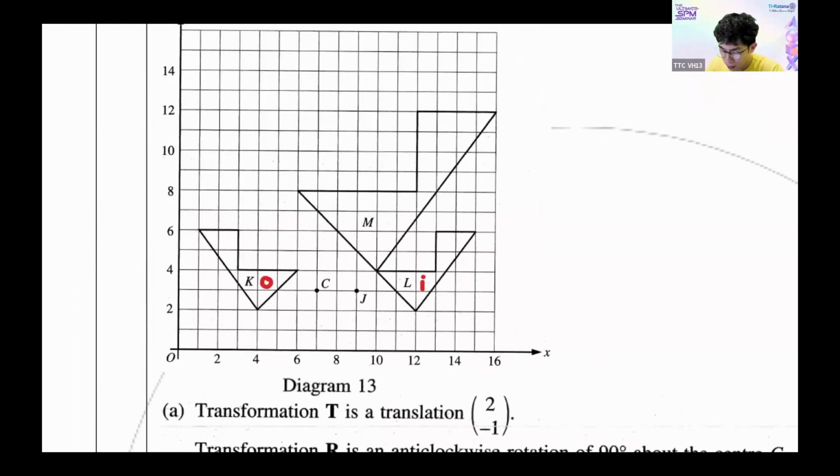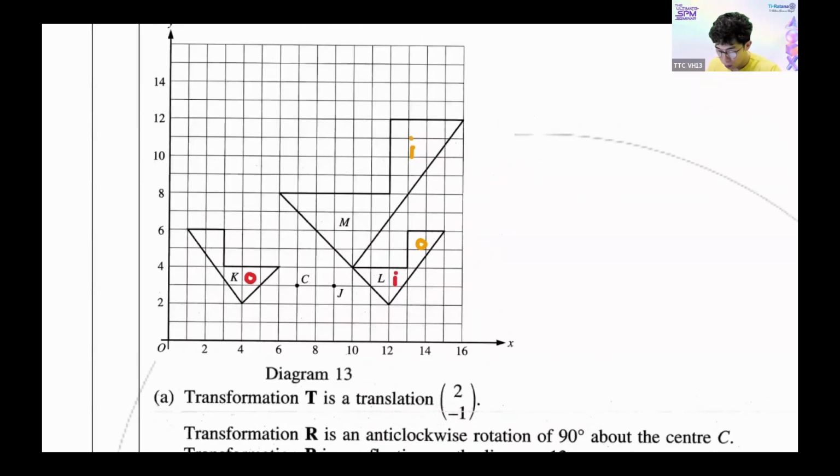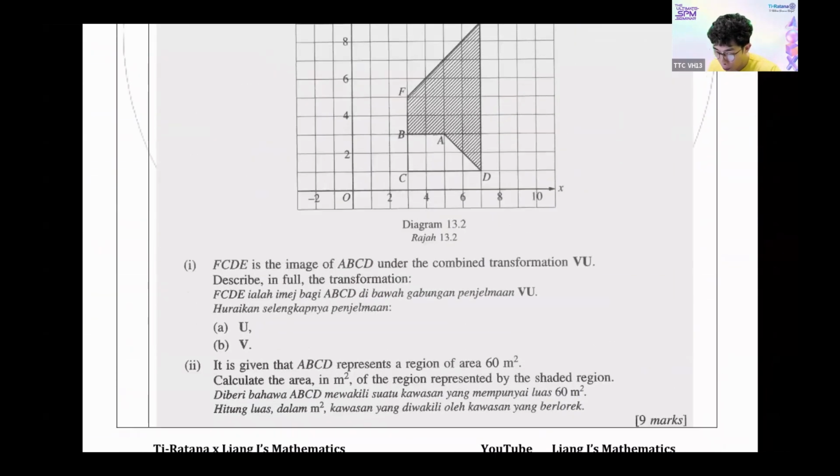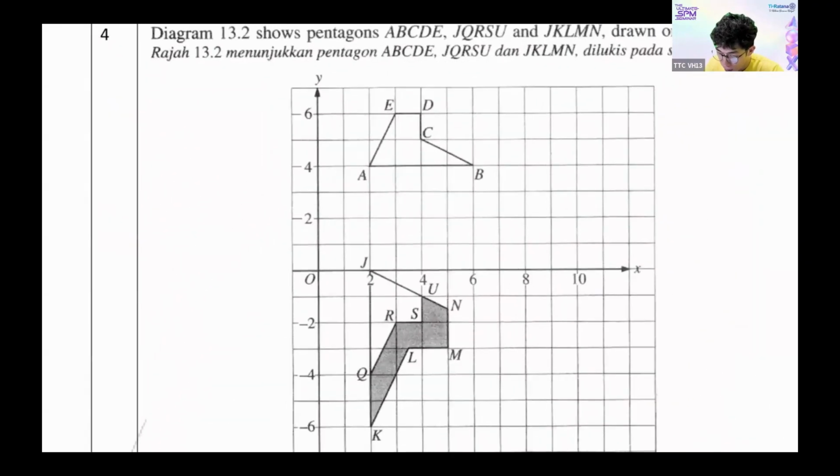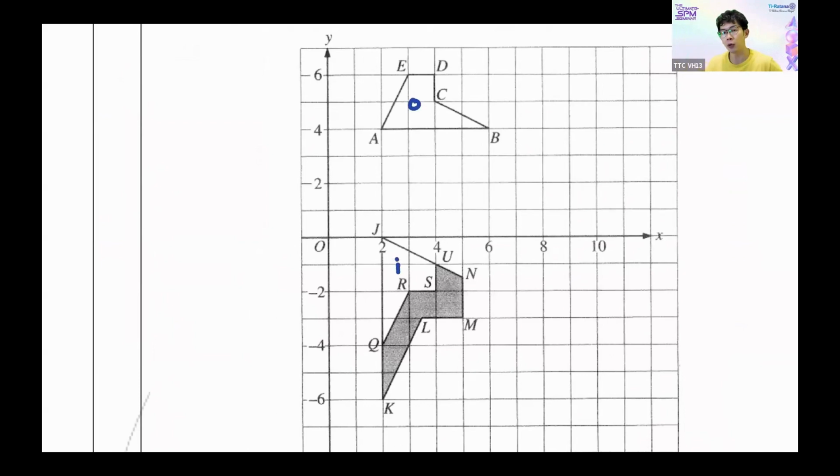And how about if I said, students, this one is the object, this one is the image. Obviously, you know, this one is becoming bigger. This is pembesaran, enlargement, quite obvious. Okay, let me show you another one on differentiating it. Okay, let's see. This one. Okay, good. Students, can you tell me this one object, this one image are like? Come, tell me what is this? Among the four transformations that you have, what is this transformation? Which one does it belong to? Between the white color one, A, B, C, D, E, and then your J, Q, R, S, U.